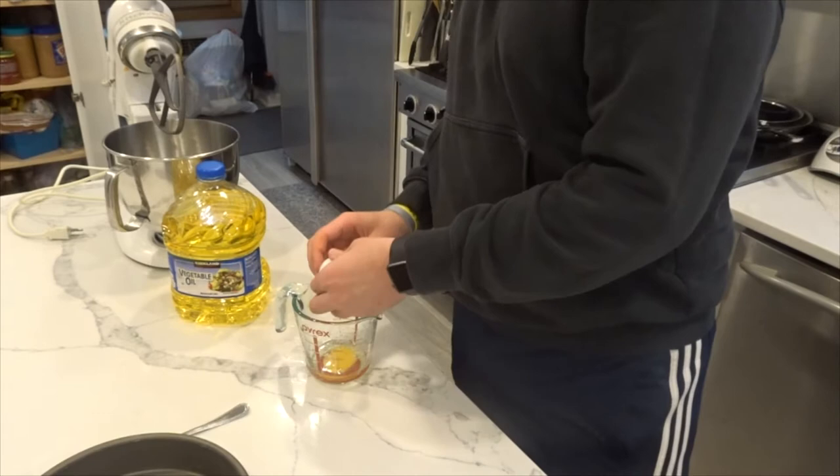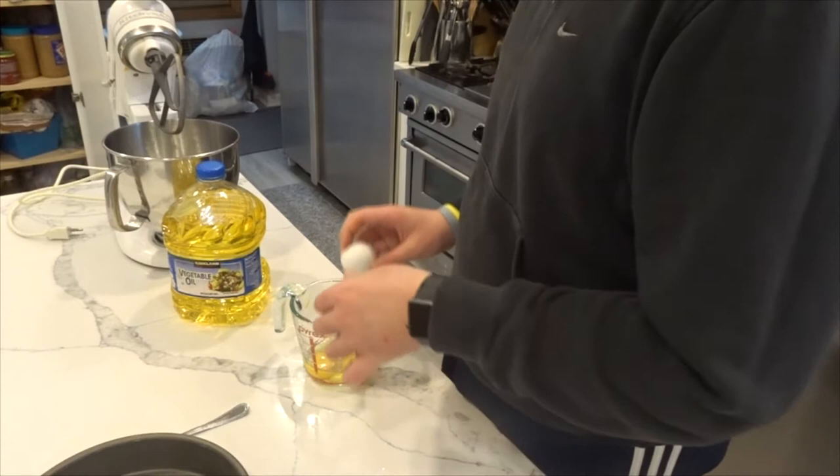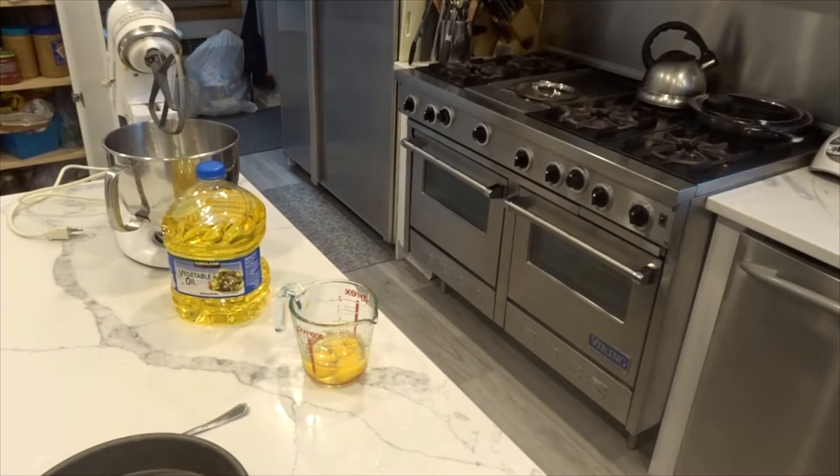Gross, I got it on my fingers. Gonna have to wash my hands again. Which I probably should do anyway. Don't get any shells. Amazing. Okay, time to wash my hands. Got the eggs in here, mix it up.